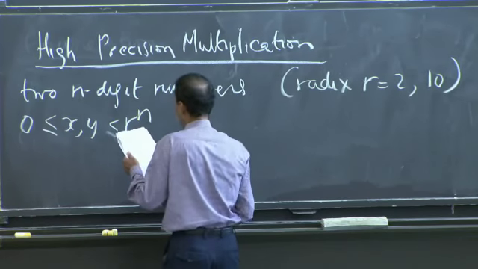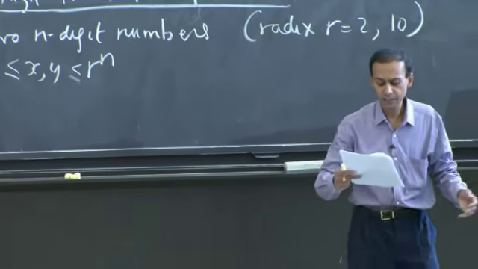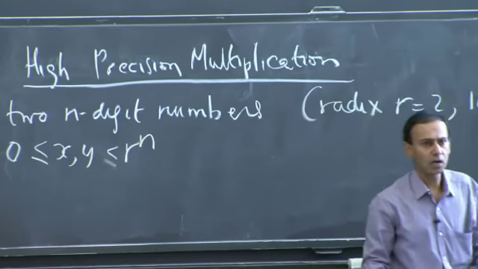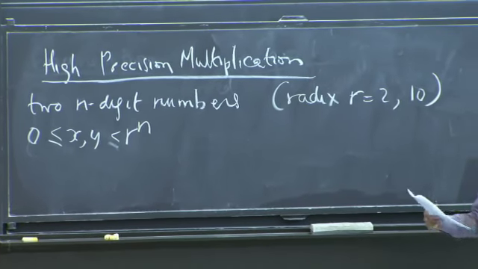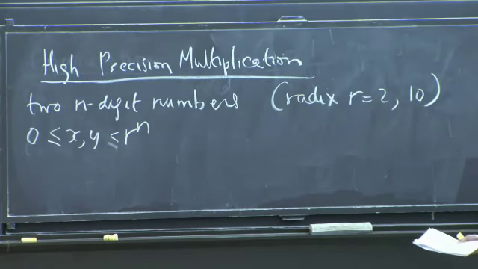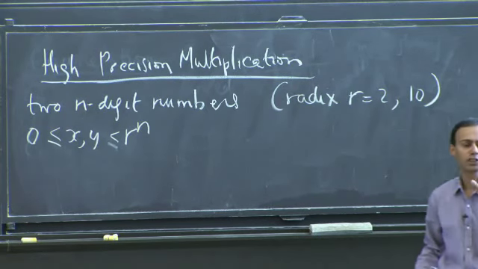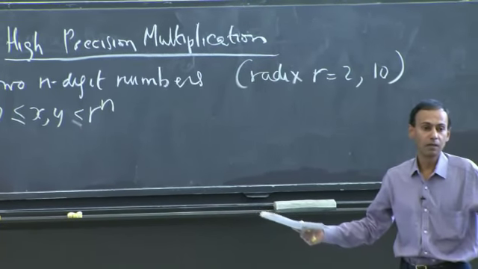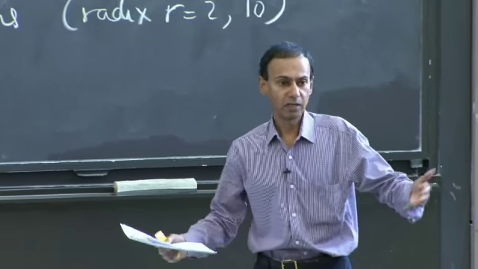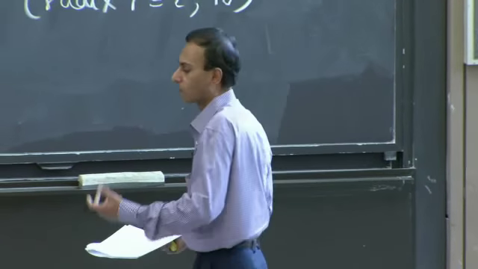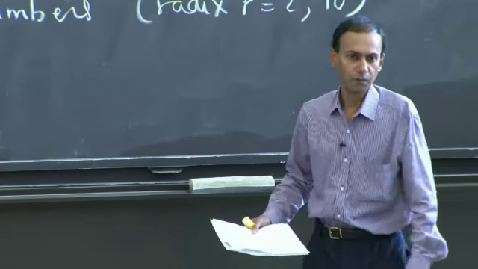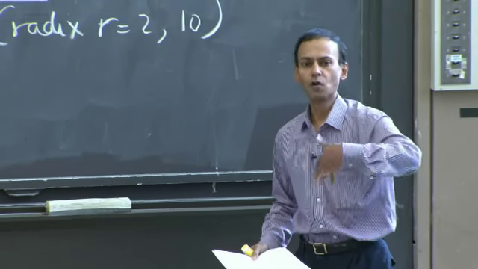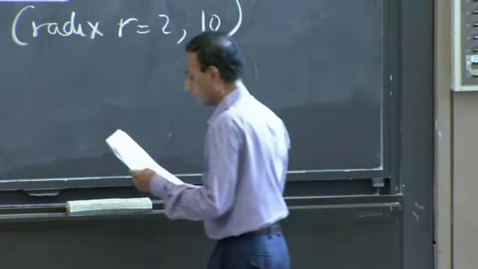The way I'm going to do this is use our favorite strategy, which is divide and conquer. Because n is large, I need to break things down into n by 2 digit multiplications. When I finally get down to 64 bits, I just run one instruction on my computer to multiply the 64-bit numbers. On standard machines, you get 128 bits of result back when you multiply 64-bit numbers. So you don't go down to 1 bit; you go down to 64, and your machine does the rest.